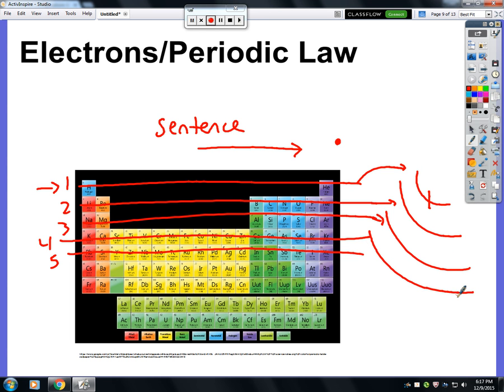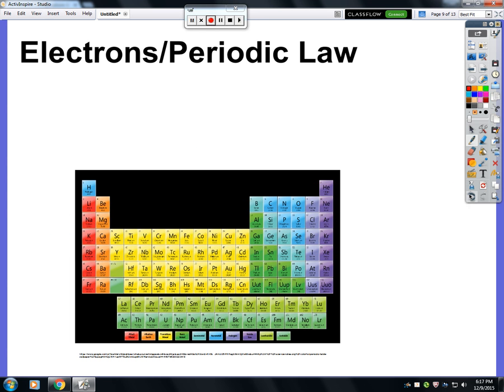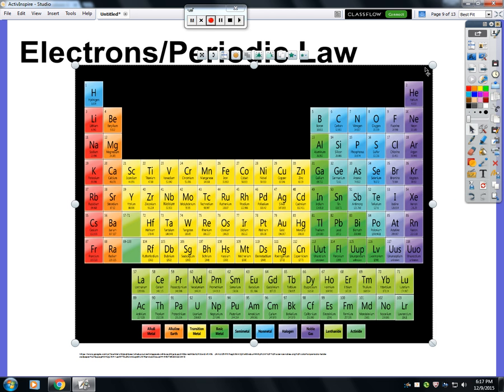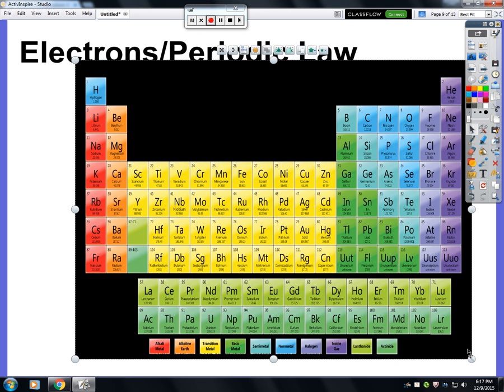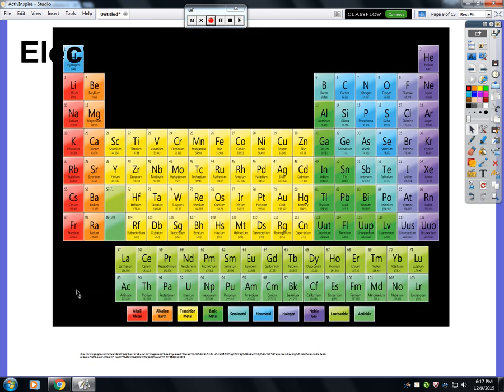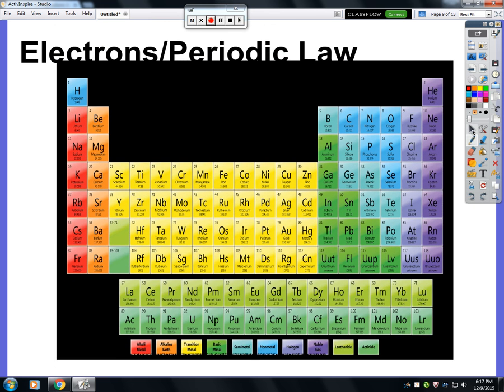Now what you need to know is what the different names of the different families are. So if you look, this column right here, I'll make it as big as I can. This first column, column 1, right here, would help if I had a pen, wouldn't it? Okay, I'll highlight, how about that? This whole first column are called the alkali metals. So it's alkali.